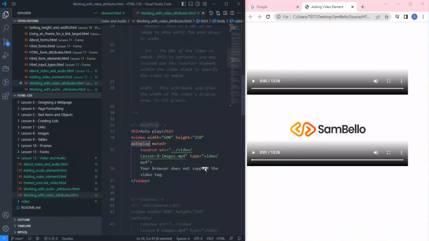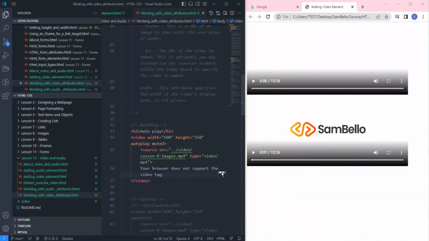But before showing you that, I want you to know that if your video is not muted, Chrome will not autoplay it. Chrome will only autoplay your video if it is muted. That's the configuration on Chrome, though it does not have anything to do with the autoplay attribute. The autoplay attribute is still working, that is what I mean. But on Chrome you have to mute it before it works. So let me show you what I'm talking about.